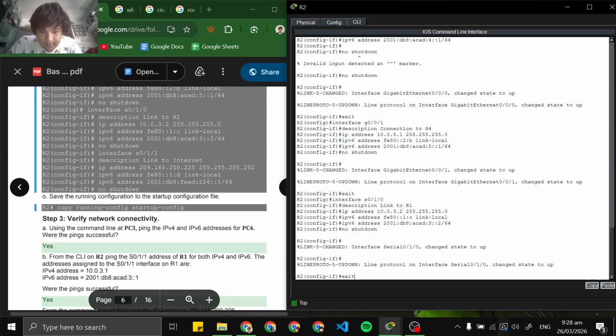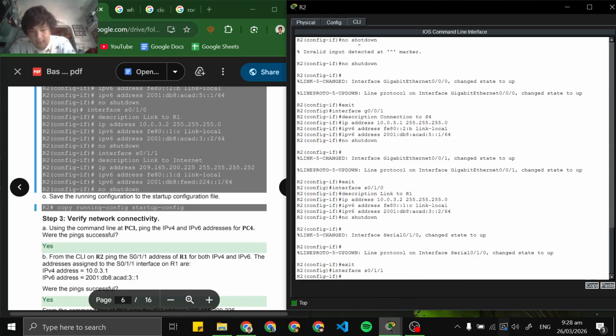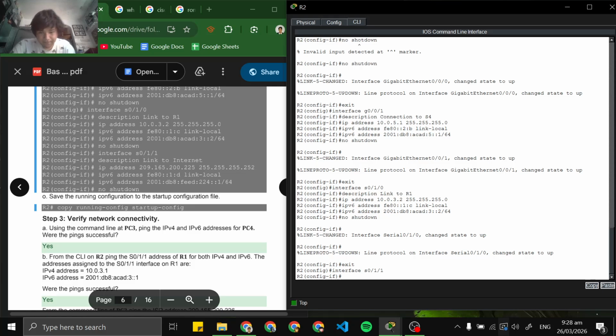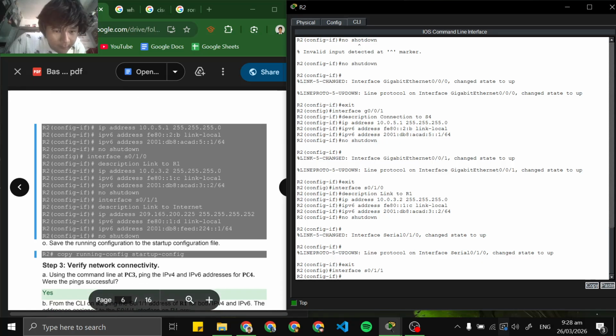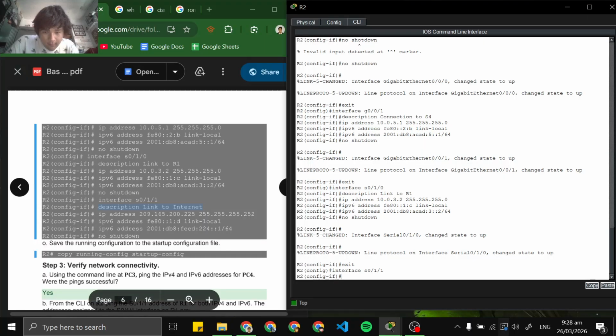Let's exit this. Okay, last thing, the thing that's connected to the internet. This is the actual interface for it. It's about here. Here it is. This is the line that connected to the internet. Okay. Where am I? Okay. Description link. Yep. To the internet.